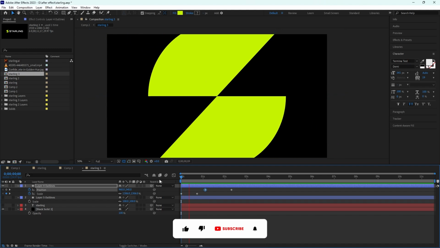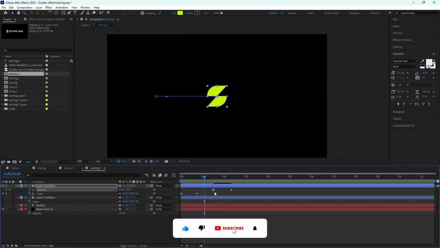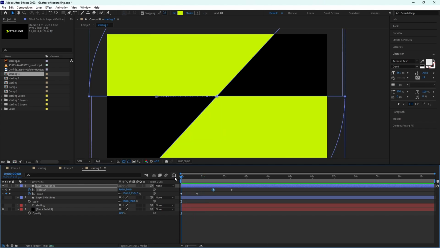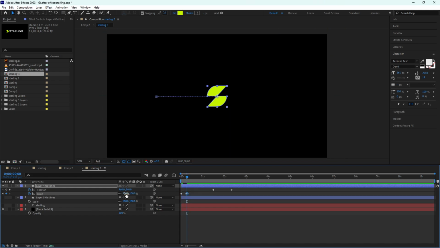Alright, so as you can see, there is no animation actually. Like, I want to create a bounce so it will look more natural, right? For that, let's first bring it forward. The original size of it is 100, so let's make it 80, and after like 4 frames, we can just keep it the original size. So it will create a bounce like that, right? So it's looking more natural and better.